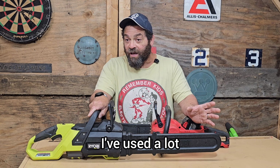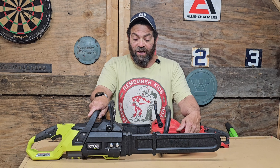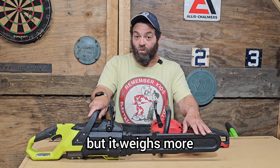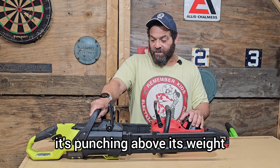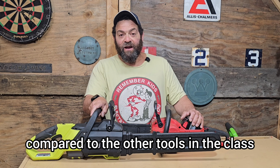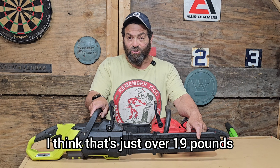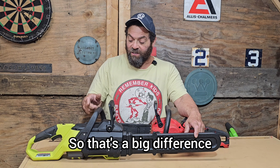I've compared and used different Ryobi stuff in the past, and typically their high performance stuff might be close to other high performance tools, but it weighs more. So the fact that this is punching above its weight, it's lightweight compared to the other tools in the class. That CS2000, the Ego that I just mentioned, I think that's just over 19 pounds. So that's a big difference.